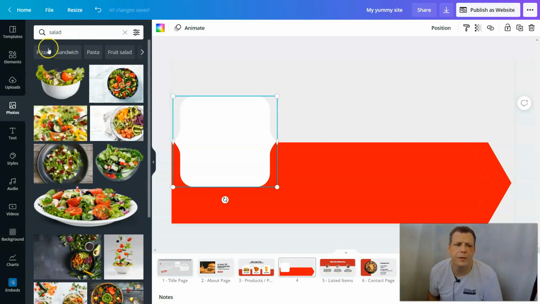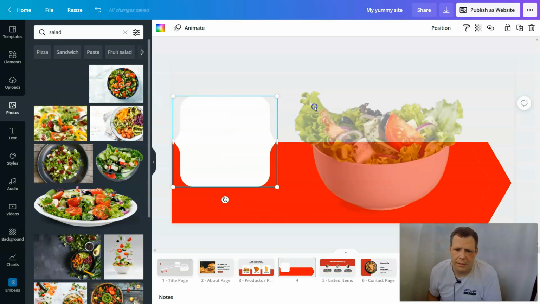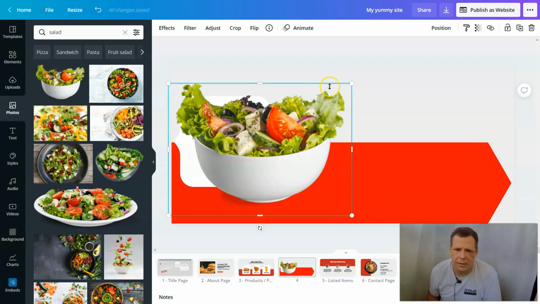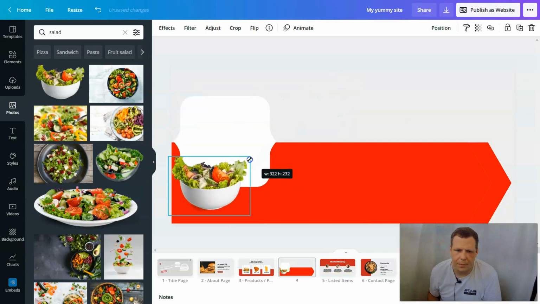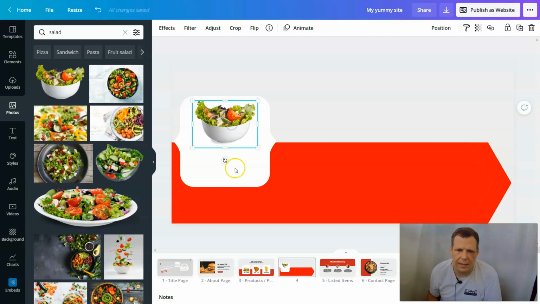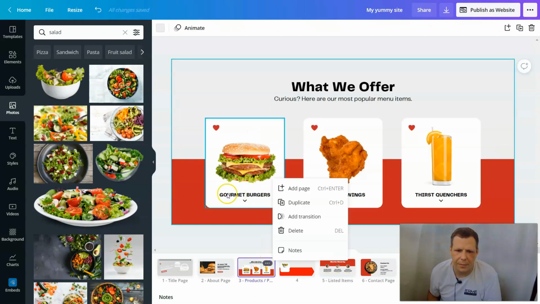Of course, if you have your own photos, you're going to do that from upload to change it because it's going to be your website. All right, so now you see when we come over to get this, I'm going to make it small, so it's not the frame. I'm going to bring it here. I can make it smaller just a taste, right? Now we have the salad inside that box, so it's kind of the same. Right, you see the gourmet burgers, right?